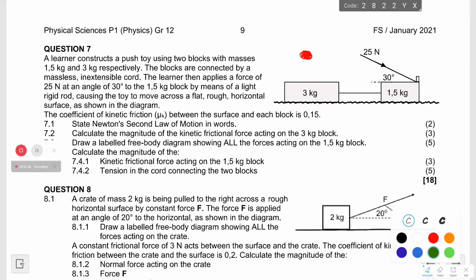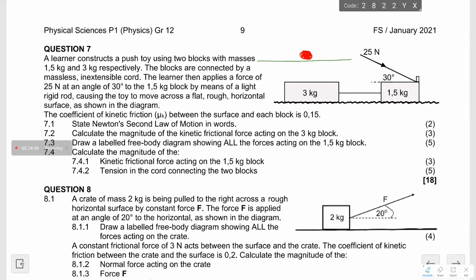So obviously because the object is on a surface, I'm going to draw a faint line to represent the surface. And as a result, the object being on the surface, it is going to experience normal force, which is going to be perpendicular to the surface, and it is going to be a bit longer. And then because it's an object of mass, there's going to be force of gravity, which is Fg, going downwards, which is a bit shorter.